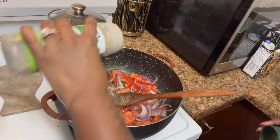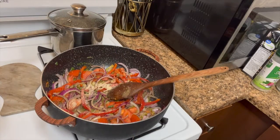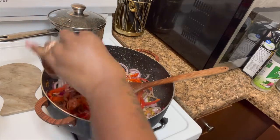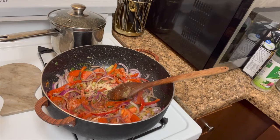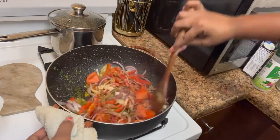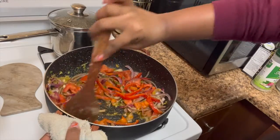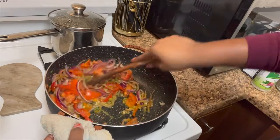Goya Sazonador Total, the perfect seasoning. I also, yes, I do put onion and garlic powder. They don't have any salt, so be liberal with that. Paprika. Move that around. And I'm going to season it some more because that's my business.